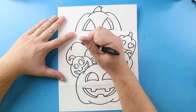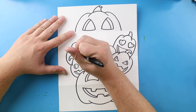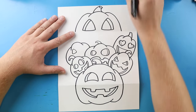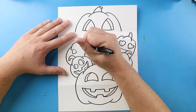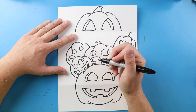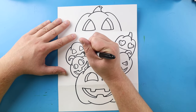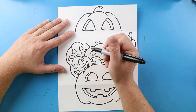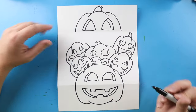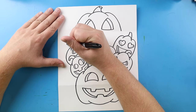Now I'm going to put one more pumpkin over here — I'll curve this around and curve this around. I'll make a triangle shape for an eye, then another triangle shape for an eye. Then I'll make a couple little zigzag lines that come up and then down, and then draw two little curved lines. Right here we'll make a little curve for the stem.